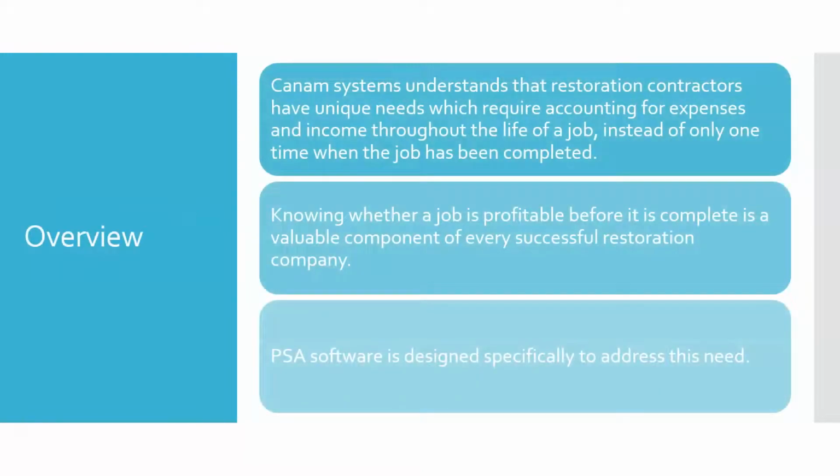Can-Am Systems understands that restoration contractors have unique needs which require accounting for expenses and income throughout the life of a job, instead of only one time when the job has been completed. Knowing whether a job is profitable before it is complete is a valuable component of every successful restoration company. PSA software is designed specifically to address this need.